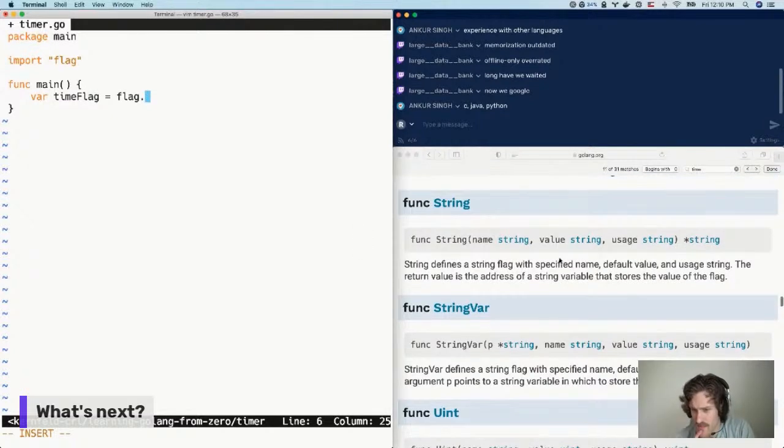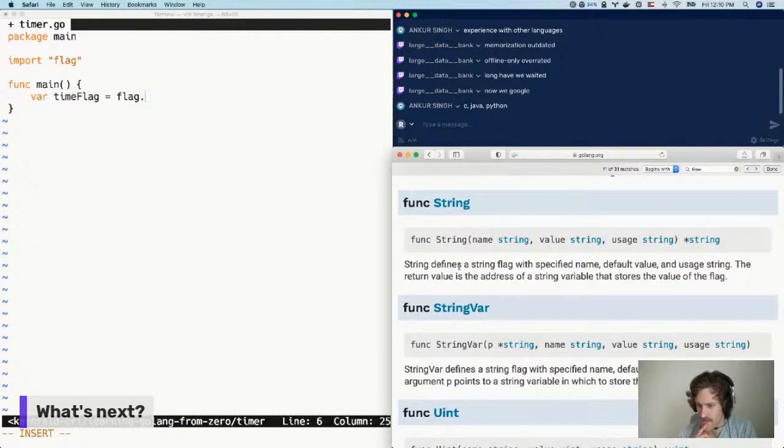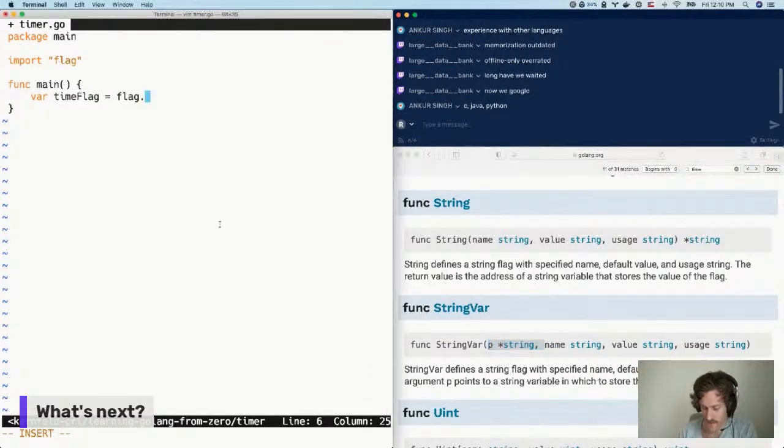So back to string versus string bar. How are we going to choose which of these we want? The difference here is that the argument P takes an already existing string; rather, it's a pointer to an existing string. I don't see any reason why we need this. This one looks a little more powerful, so I think we want string. And we need the name of the argument. I could just call it time for now. In the future, we might need to specify the semantic meaning of the time.